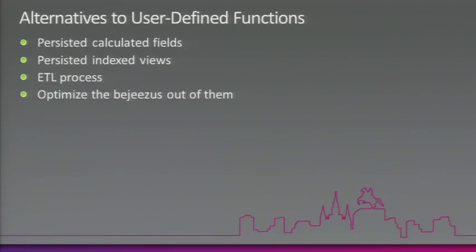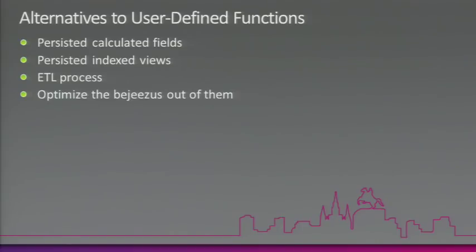Five Starbucks cards to. So then the next option that you can use to fix these is an ETL process. If you're doing something like a data warehouse, when you're doing your nightly loads, do this on your SSIS server rather than trying to calculate this stuff on the fly. Even though it's great for code reuse, just calculate it in the beginning, take the hit, and then query the data, especially when it's going to sit around for years and not change, like in the course of a data warehouse.